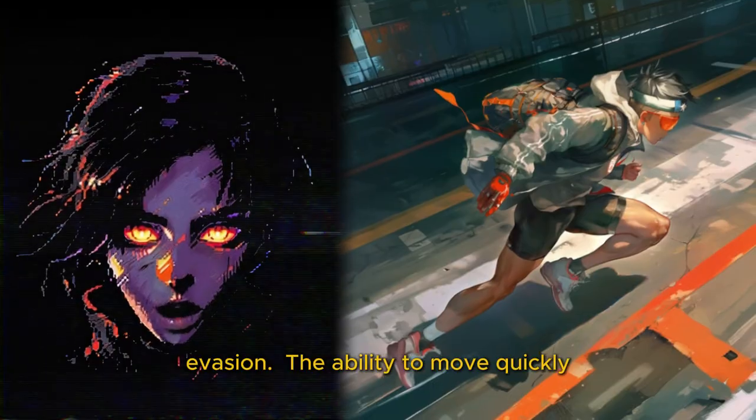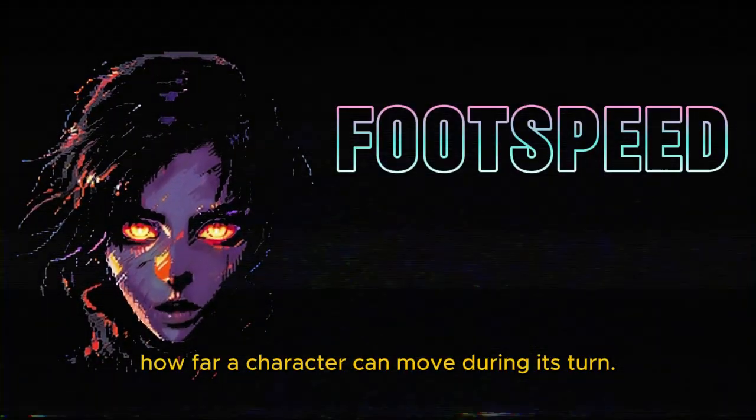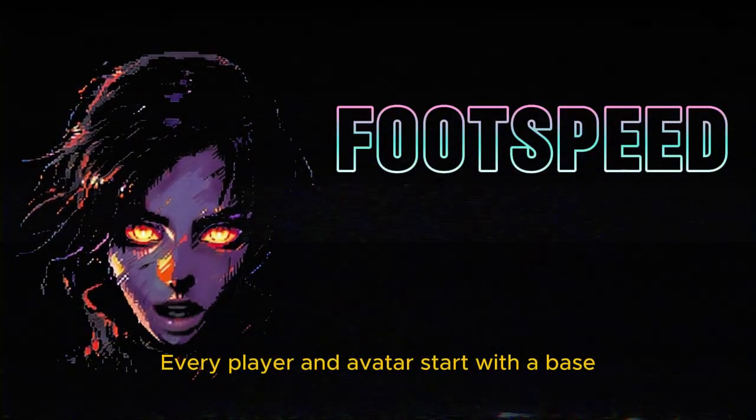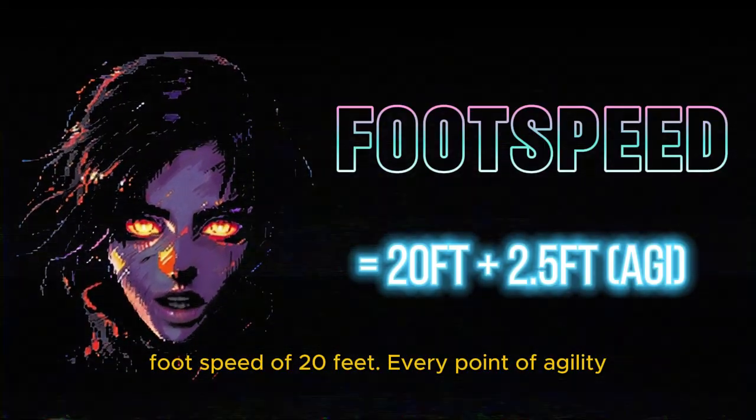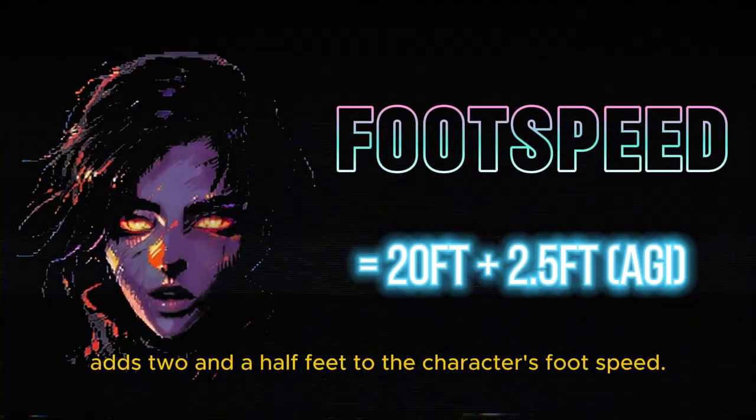The ability to move quickly is expressed by the foot speed stat. This speed is how far a character can move during its turn. Every player and avatar starts with a base foot speed of 20 feet. Every point of agility adds 2.5 feet to the character's foot speed.